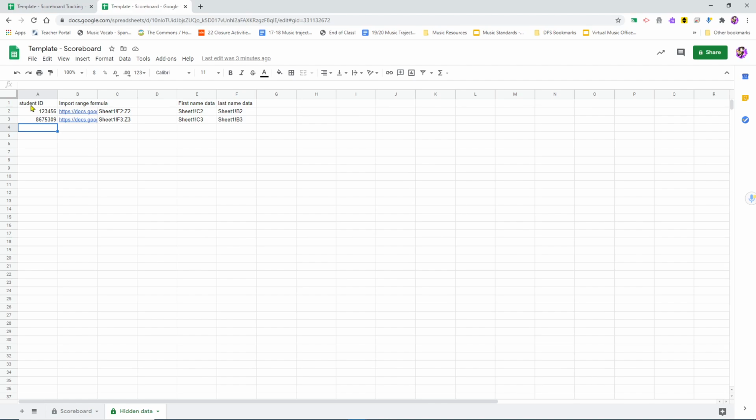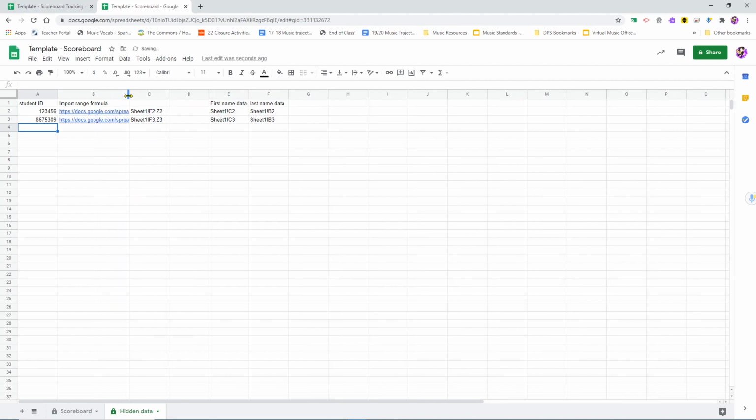And all we really need is a student ID number. So you'll put in a list of those, and then you need the information for your import range formulas. So in column B here, and I'll make this a little wider, is your data sheet. So this is already set up, but I would go in and paste. So if I deleted those, paste that into each, or again, use this fun little button to drag it down however many you want, and it'll copy it down.